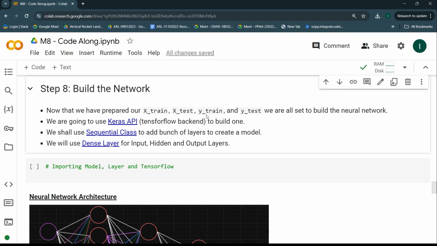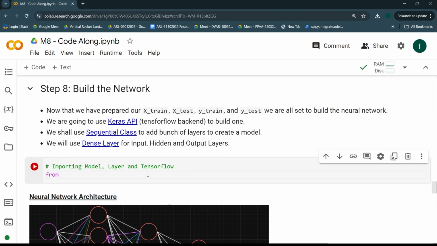Now, what type of layer am I going to use? I am going to use only one layer, called the Dense layer. There are multiple other layers like the convolution layer, max pooling layer, and so on and so forth. Right now, our focus is to build a vanilla neural network, or let's say a multi-layer perceptron. For that, the only type of layer I require is the Dense layer. So I'll be importing all of them together over here.